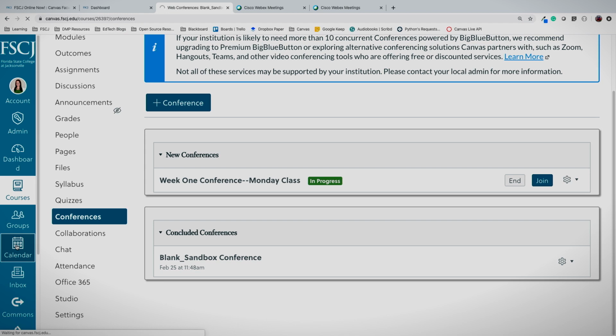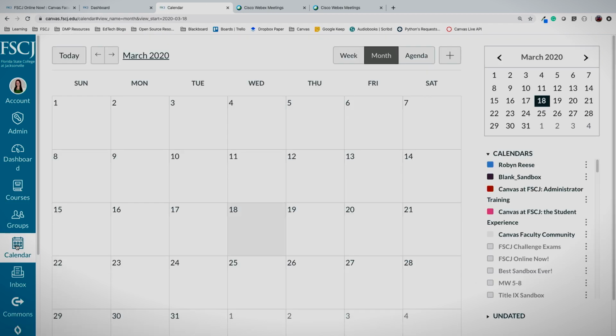This contains all of the due dates for all of your courses, as well as any special events that may exist within the course. Both students and faculty have a Canvas calendar. As you're adding assignments and events to your course, they're automatically populated on this calendar, as well as on your students' calendars. So it's a really great tool.